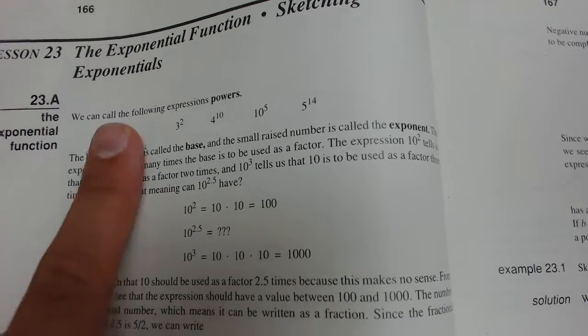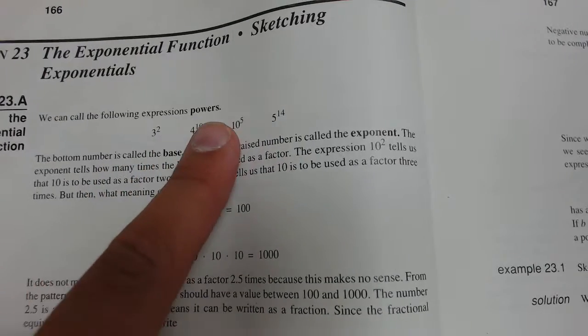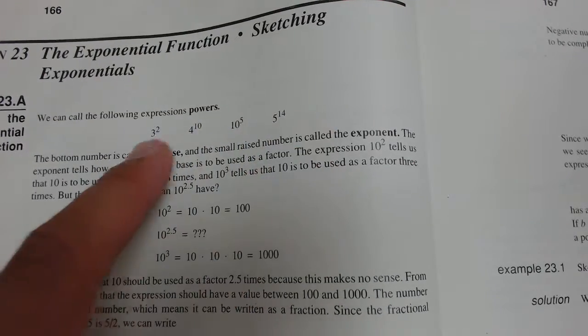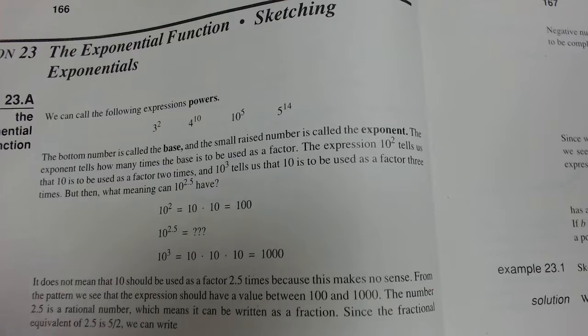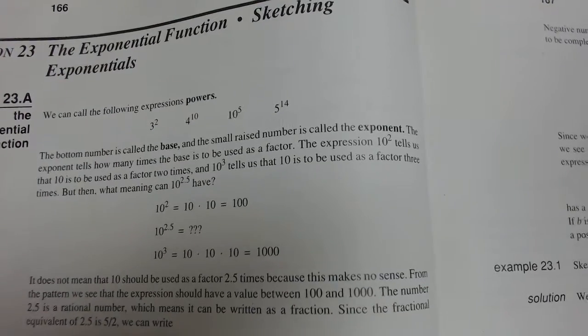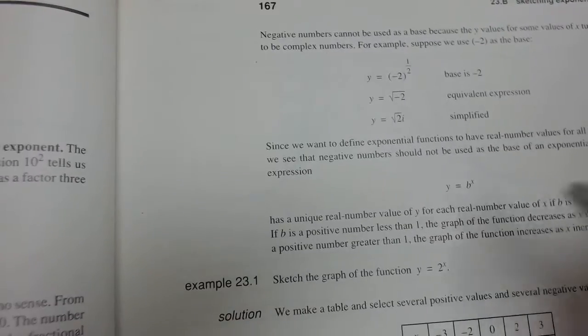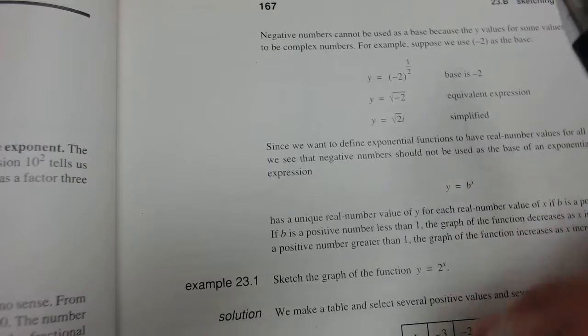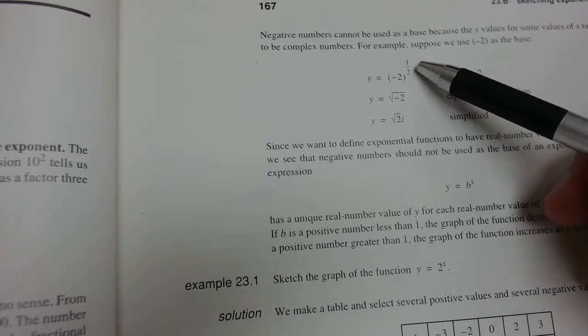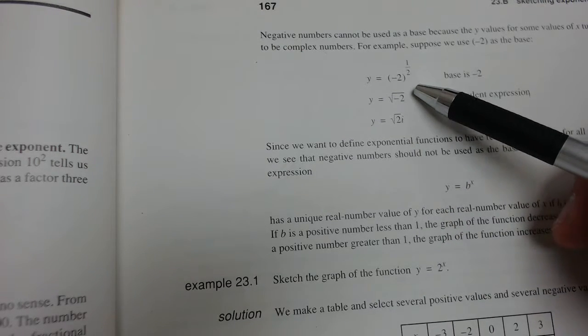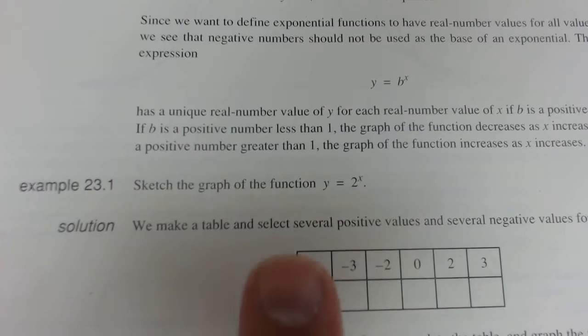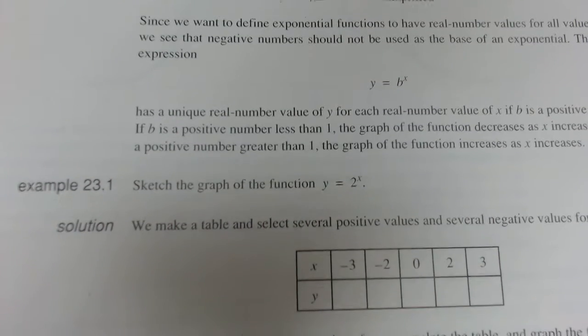There we go. So we're talking about exponents that have powers or numbers of variables to a power. And then we're also talking about exponents with radicals, because we can have fractional powers, and so that would obviously bring on a radical. So let's get straight to it, and we'll start by graphing the function y equals 2 to the power of x.